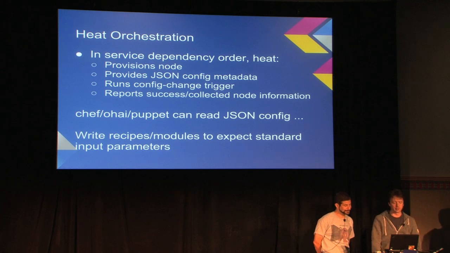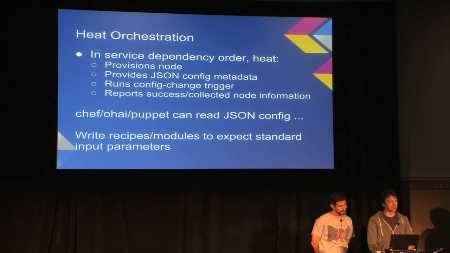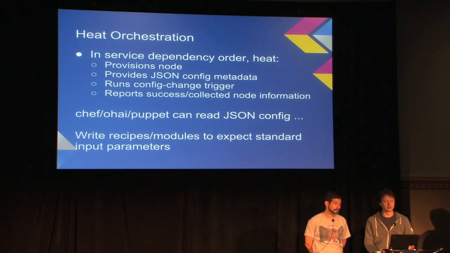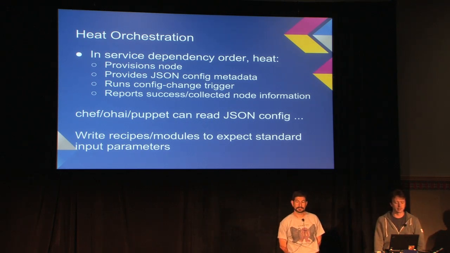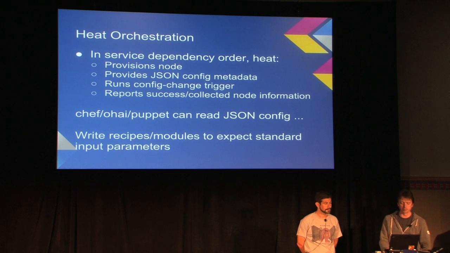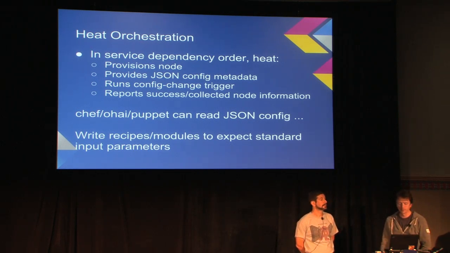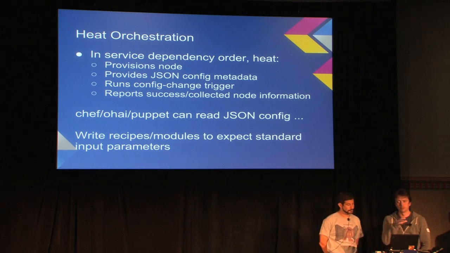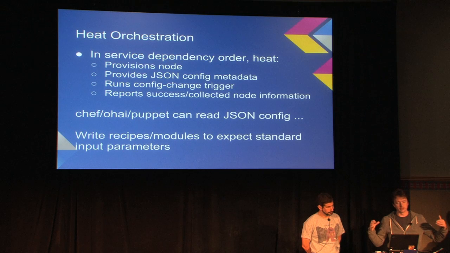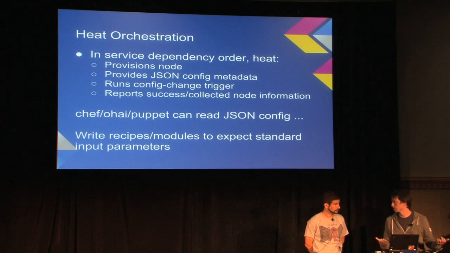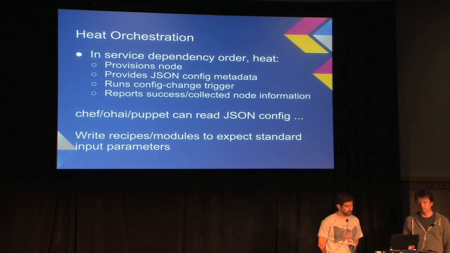This is just more of the same thing. Heat will go around provisioning nodes and doing things. It will chunk some configuration metadata onto them, which is great. It'll trigger things to tell you that it has plopped new metadata down, and then the node reports back. There are very OpenStack-specific ways that we can describe rolling this all out without going down into the world of Chef and Puppet and stuff, because it turns out we've got a gating infrastructure and a lot of developers, and this becomes religiously problematic.